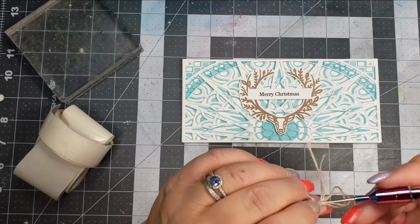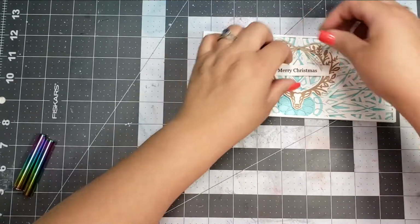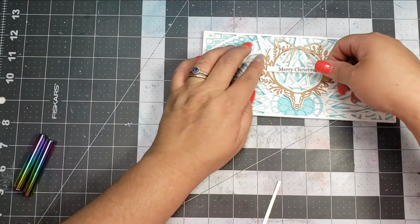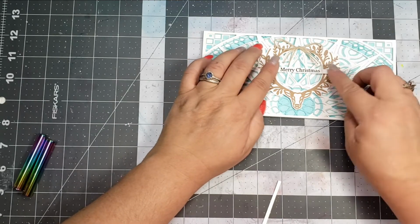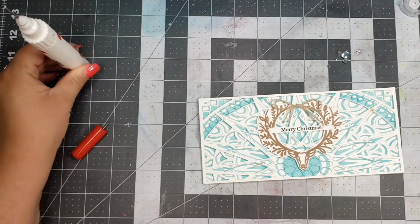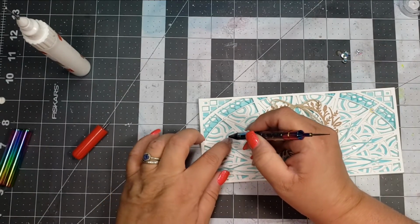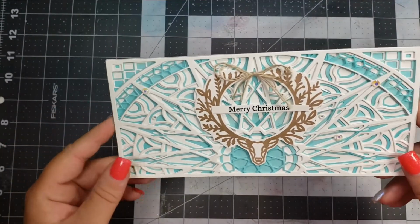And then I'm using another one of the simple sayings from the Holidays for All set. I adhered that, and then I didn't like that it was so thick, so I trimmed it down so it was super thin, and I think that looks a lot better. I also made a little bit of a bow out of some twine and glued that down with a glue dot. And then in some of these little spaces I am adding some of the Nouveau gems. And that finishes that card off.